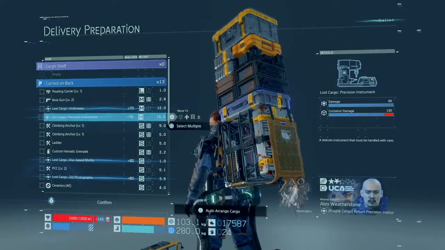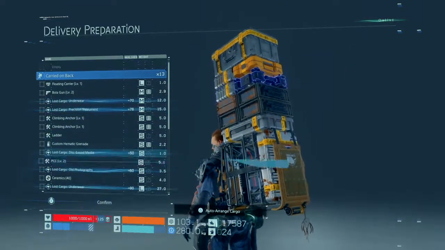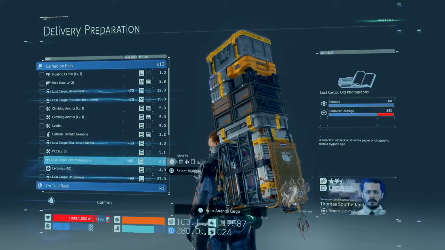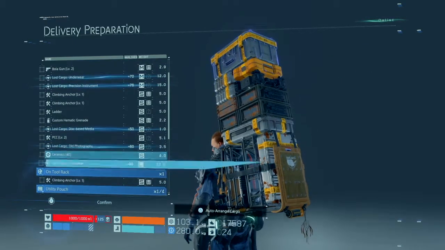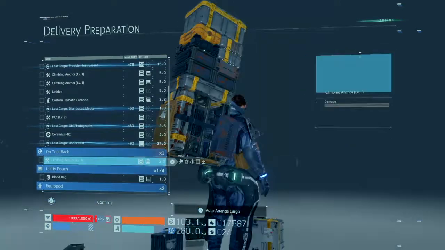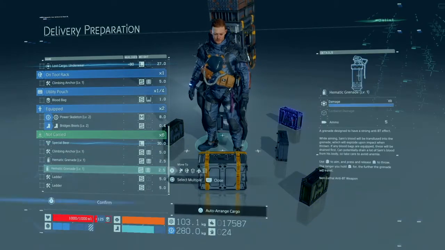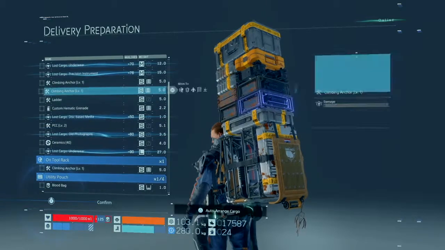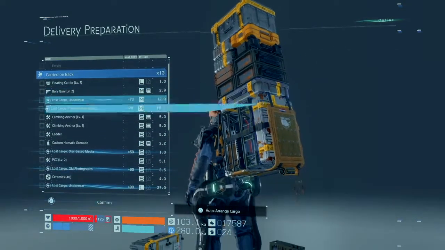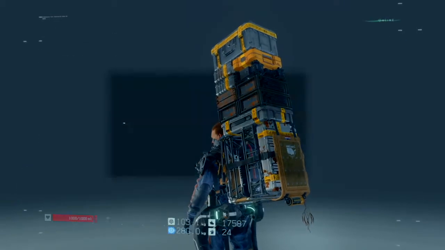So, all it says is lost cargo. This is for the weather station. Weather station. Weather station. This is for distribution center. And this is for weather station. So, all of this shit is pretty much going back to the weather station. So, what we'll do is... I actually do have some climbing anchors and at least one custom pneumatic grenade, so that'll be okay, I think.